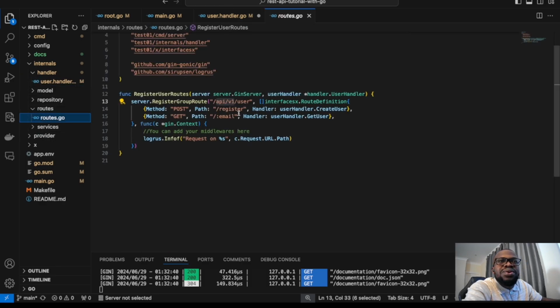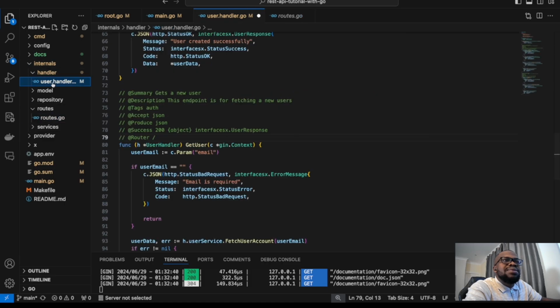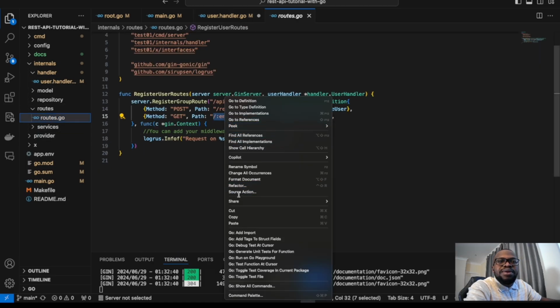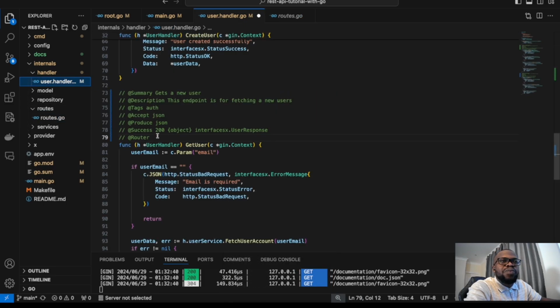In our route, we used, okay, user. Okay, so we'll just do this. Let's go back there. Let's see what, oh no, I think I didn't get that right. So let me copy these, put that in there. So this is going to be email, and it's a get request. So we're going to do that there.